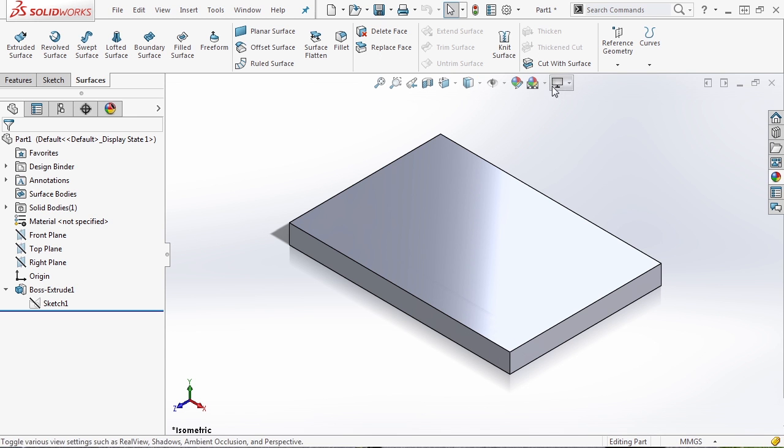We also have the heads up view manager. Now, this is what I talked about right here at the top center of our screen. We can again turn that off. If you find it not very useful for yourself, then you can go ahead and hide it or remove the tools and customize it to your own needs.